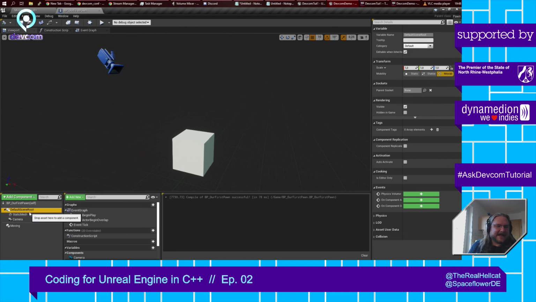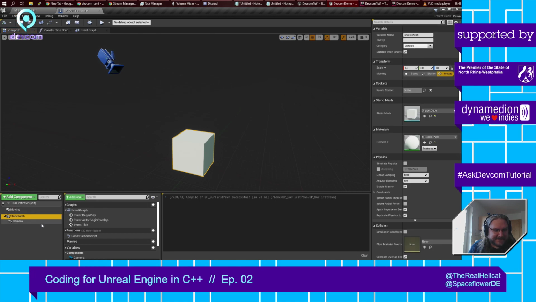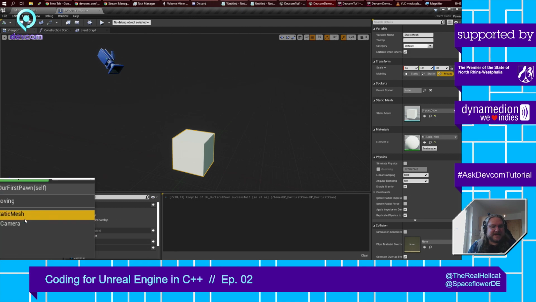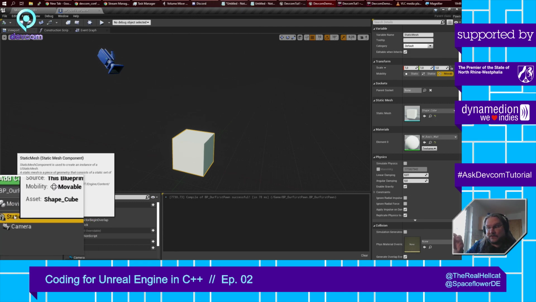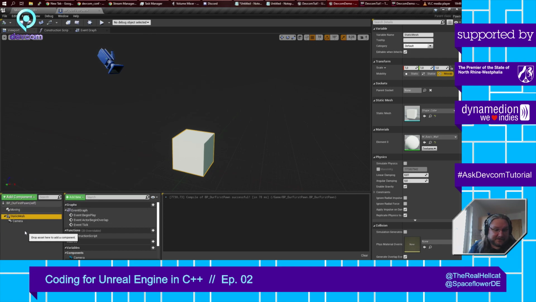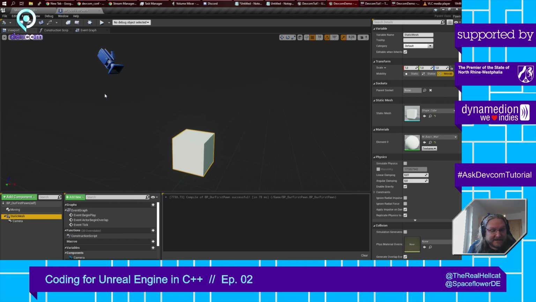Yeah. So, we need a scene root, and as we could just see, I just pulled the static mesh over the scene root component, and now our static mesh is the root component, the root scene component of this actor, which works perfectly fine. And now instead of two children, the static mesh and the camera, we only have one child, which is the camera, which is a child component of this thing here.